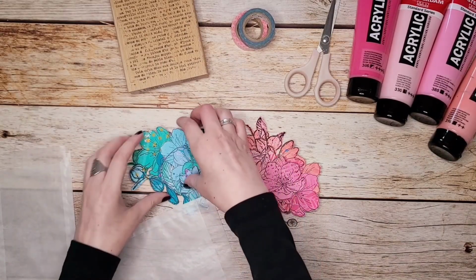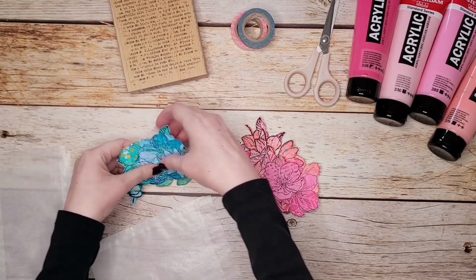I like to keep my embellishments color coordinated in little cellophane bags like these.